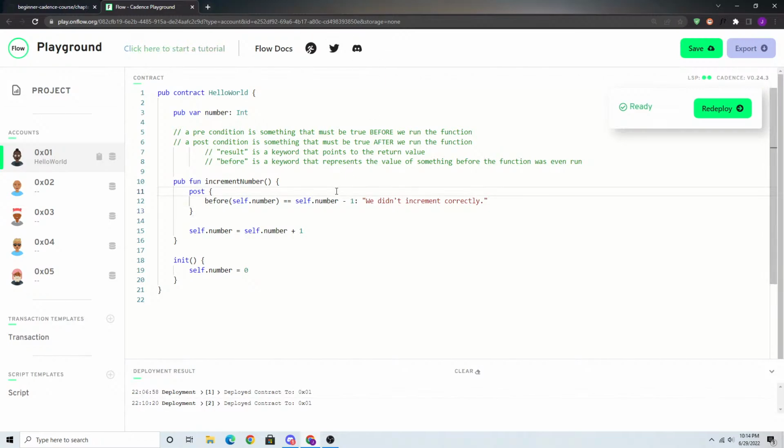One more thing I will mention is, remember what I said, that this is basically like a panic behind the scenes? Well, remember what we know about panic. If it's called, it will revert everything and abort the program. So I have a question for all of you. If I put minus 10 here, right? So this is my post condition, okay? And I call increment number, right? So I deploy the contract, number is currently 0, and I call this function. What will the value of number be after I call this function? And why?